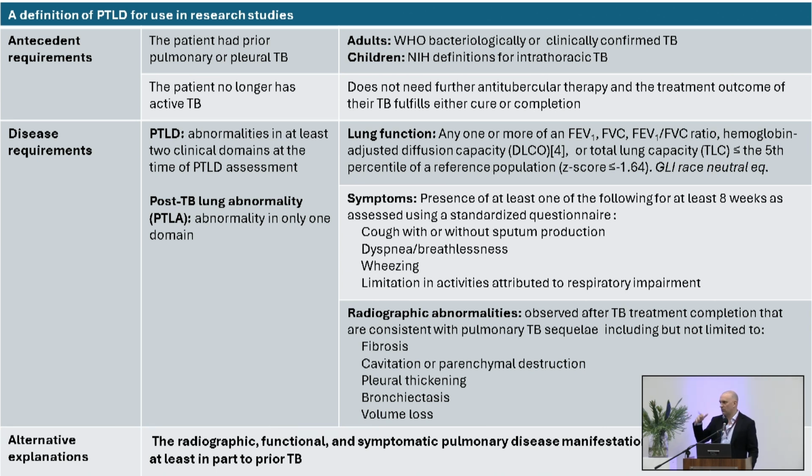And if you look at least in our data set, and I would welcome other people who want to look at this with us to put together data sets, a lot of these things are very correlated. And what you tend to miss if people have all three are people with very mild abnormalities. So for the GLI race neutral, I think GLI is better than NHANES.